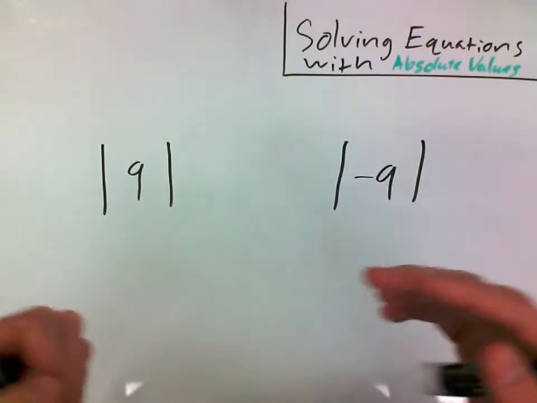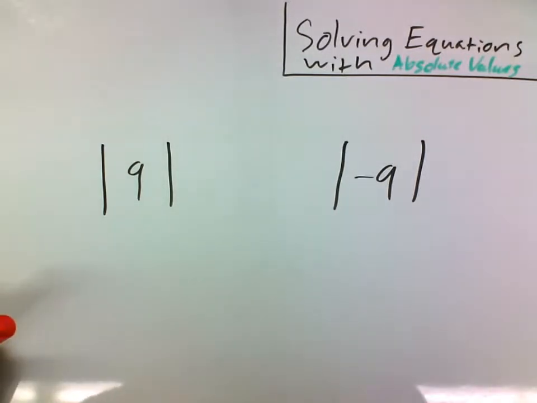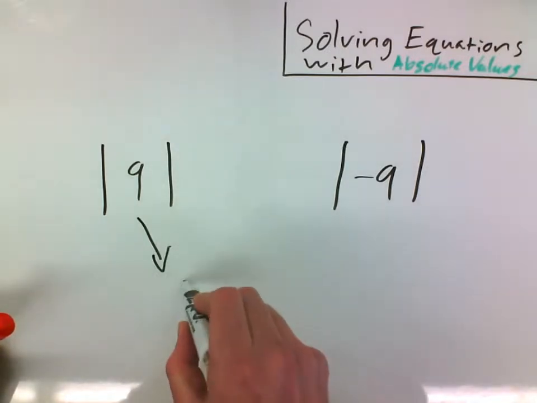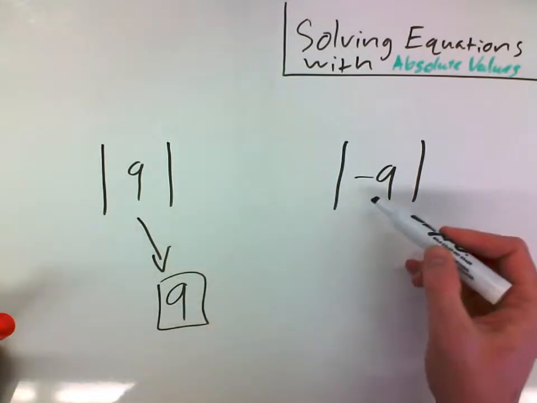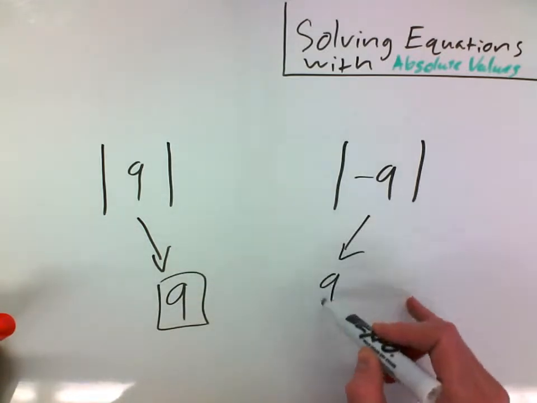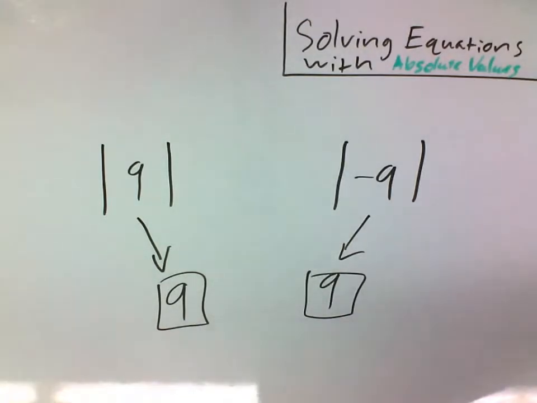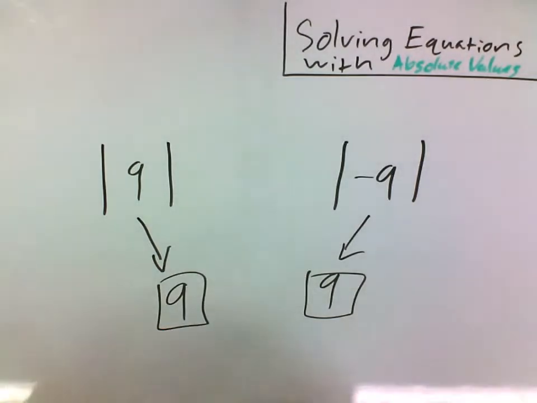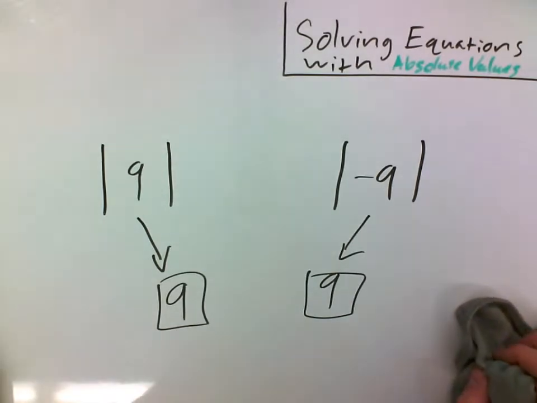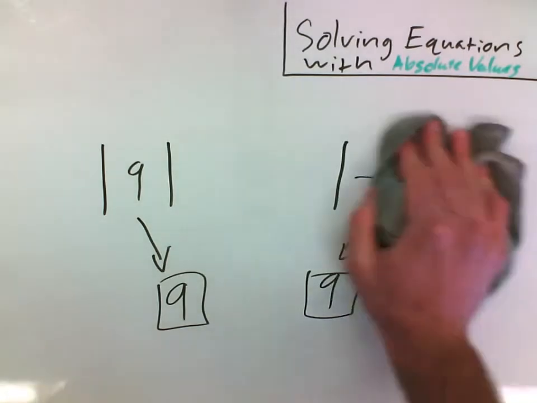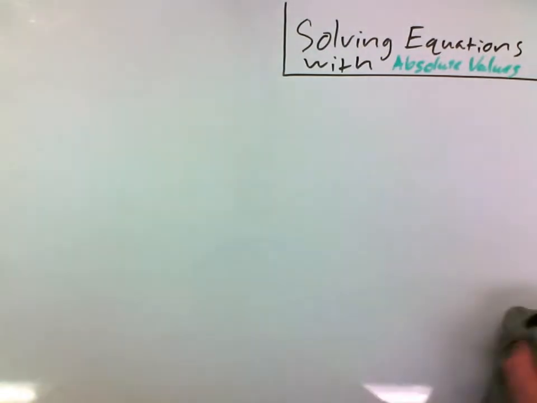Basically what it says is what's the overall size of this thing, or another way to think about it is what's its distance from 0, right? So what is the size of 9? Well, 9 is 9 big. And -9, well, -9 is 9 big, right? It comes up in a lot of applications, such as distance, where it doesn't make any sense to have a negative value. You never go on Google Maps and say, I want to get to the coast, and then it says, just go negative 50 miles in this direction, right? It's always going to give distance as a positive number.